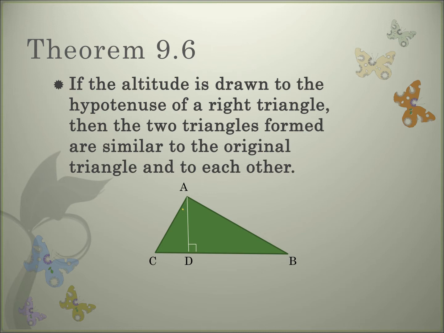Now, what's important here is that the original triangle, and in this picture it was ABC, is a right triangle. Now, the little right angle wasn't there, or it was hard to see. So the original yellow one is the original right triangle. Now, this side over here, the BC, this is the hypotenuse.